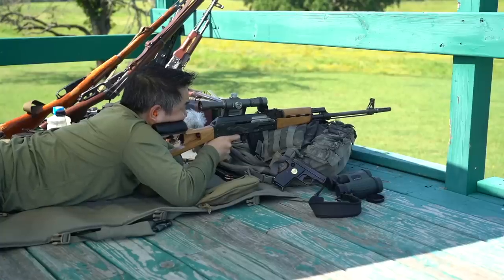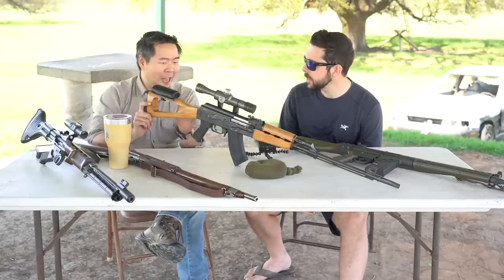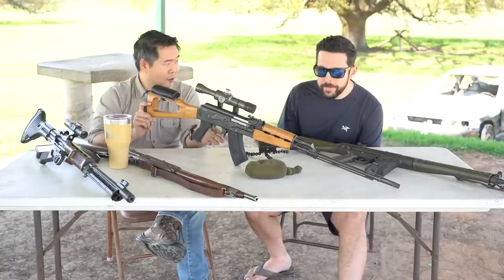Now, you also think about it this way. If you were in an urban environment, and after shooting this, I feel like it's actually quite an effective urban support rifle, if you think of it, right?